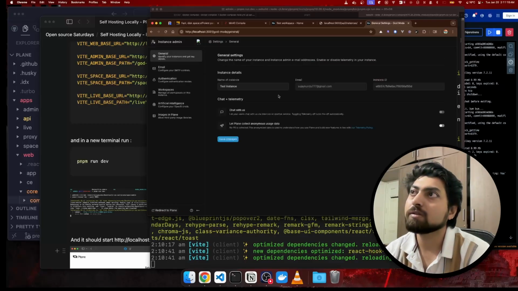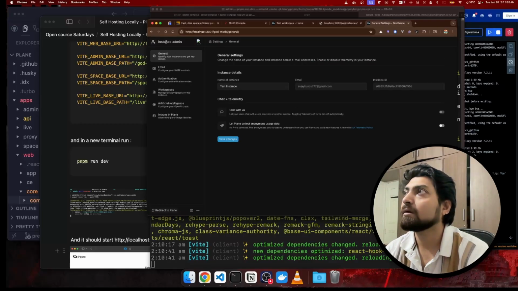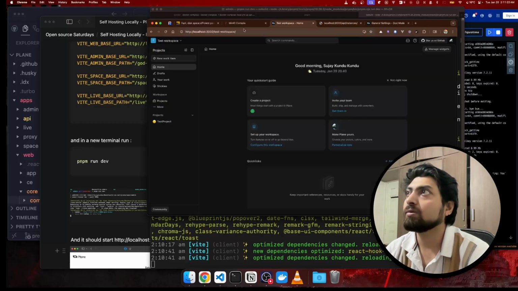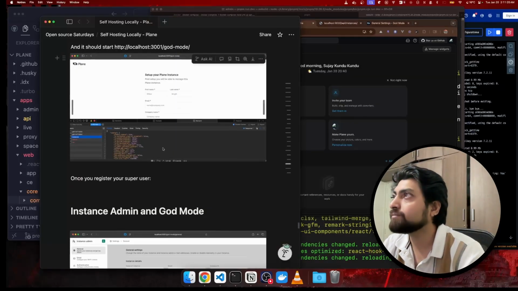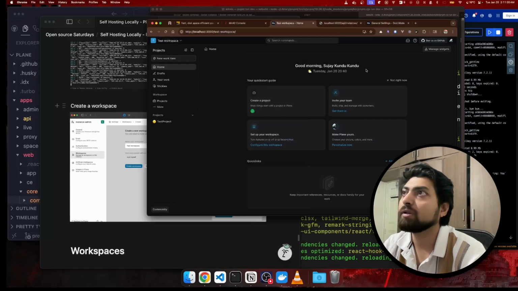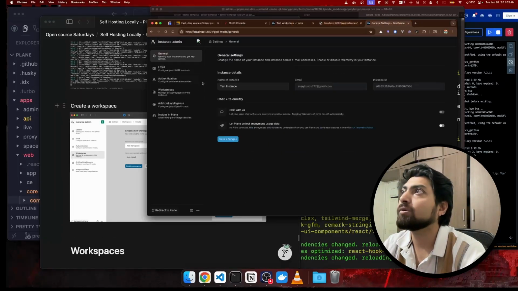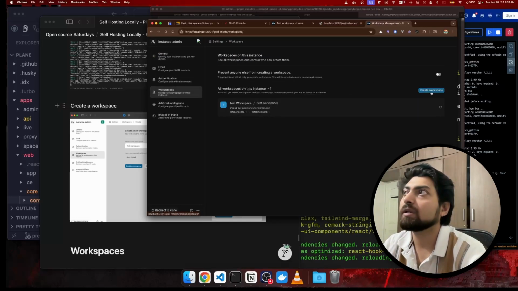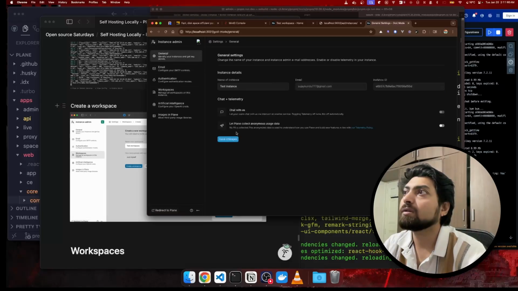So we will do this in the next episode for sure, all the settings, right? So this is how you run the whole app locally. I have created a document on how you create a new instance, let's say a workspace, correct? You can go to general.